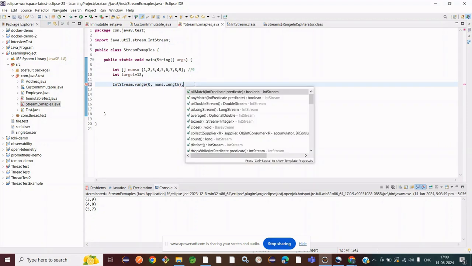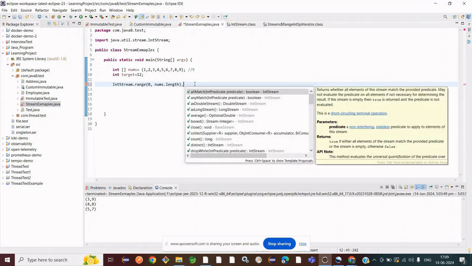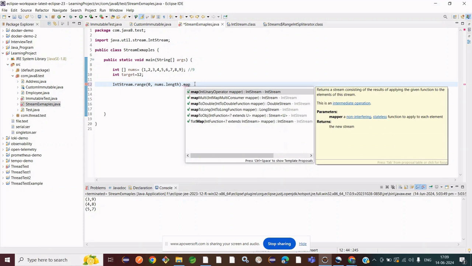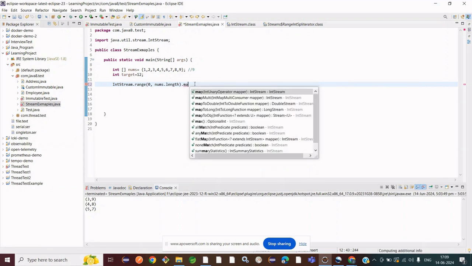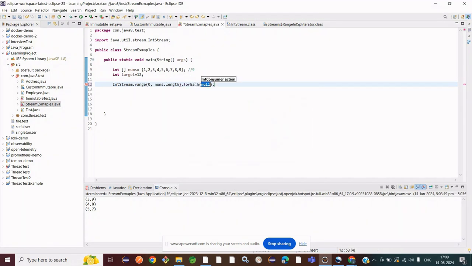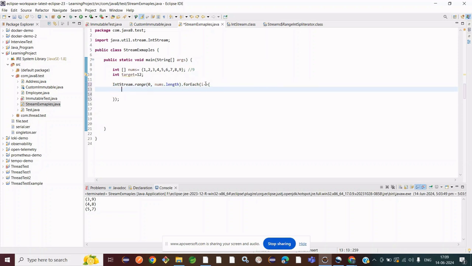Then we take forEach, which will point to i, and this will be the one loop.